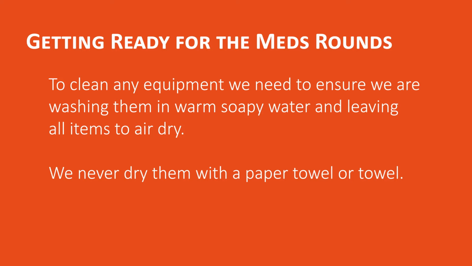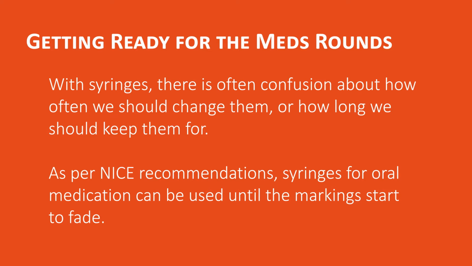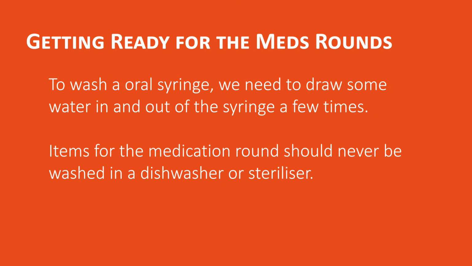To clean any equipment, we need to ensure we're washing them in warm, soapy water and leaving all items to air dry. We never dry them with a paper towel or a towel. With syringes, there is often confusion about how often we should change them or how long we should keep them for. As per NICE recommendations, syringes for oral medication can be used until the markings start to fade. To wash an oral syringe, we need to draw some water in and out of the syringe a few times. Items for the medication round should never be washed in a dishwasher or sterilizer.